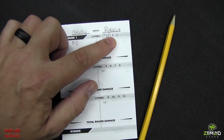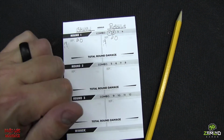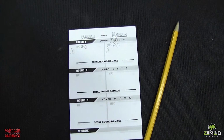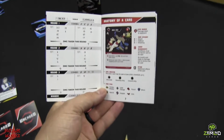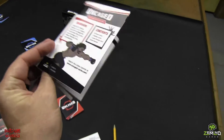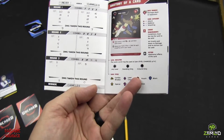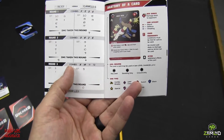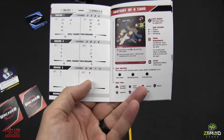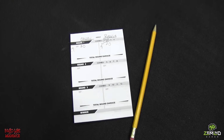And we are at combo number 3 now, because the first combo we circled, the second combo we circled, so we're on combo number 3. We switched, so I'm on the attack. Shelley's on the defense this time. If you're not sure how to fill this out, the rules reference book gives you an example on how to mark the sheet, which is very awesome because you don't need a D20. We're just playing with a D20. I find it a lot easier, but you can mark it on the sheet too.